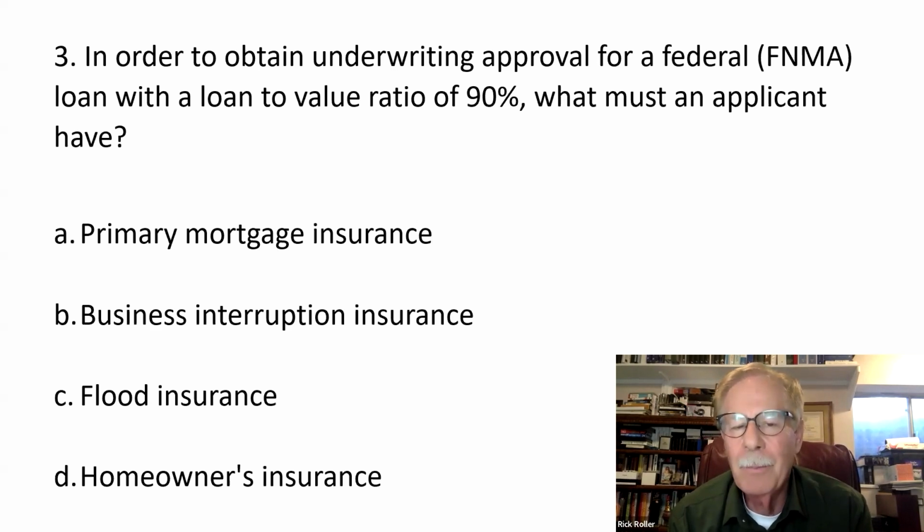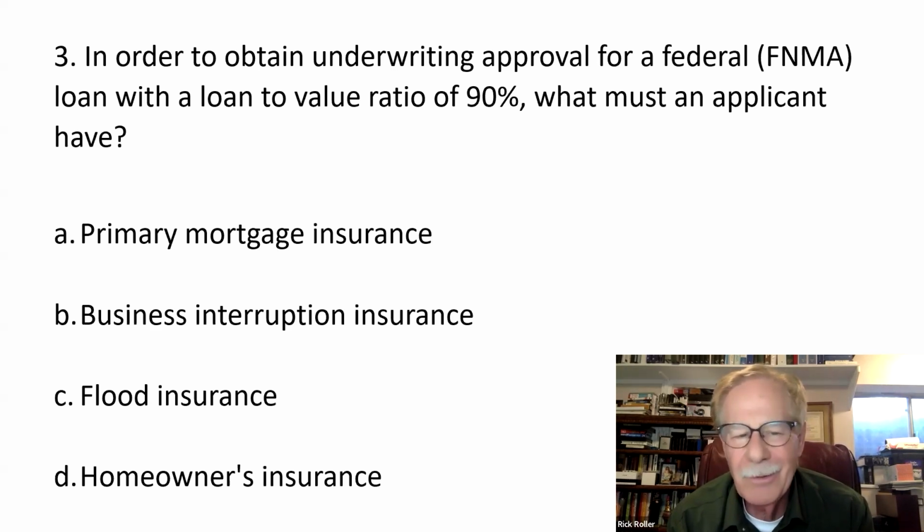Well, who do you think is going to pay a premium to get that primary mortgage insurance? Well, the borrower does. Well, the borrower says, well, I don't want to pay that. Well, then fine. Come in with 20% down. Then we're all happy. Well, I don't have 20%. Well, then we're going to want some primary mortgage insurance.